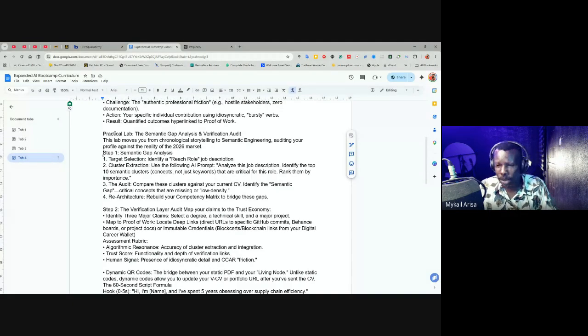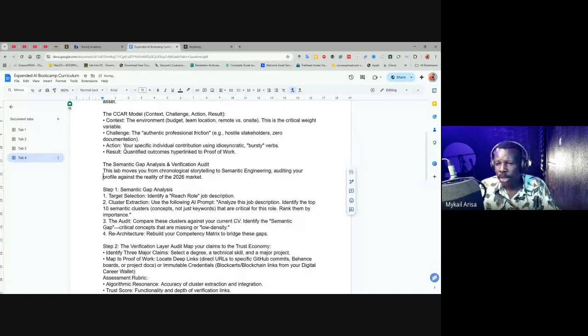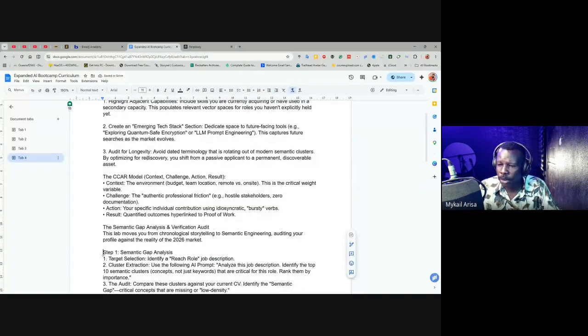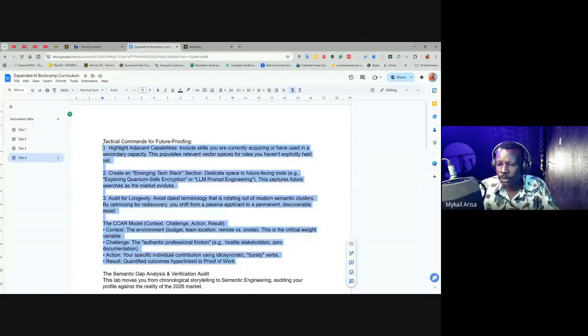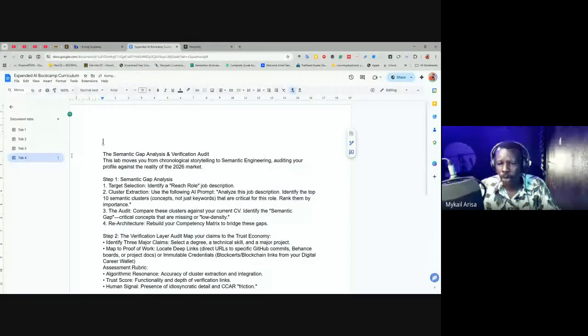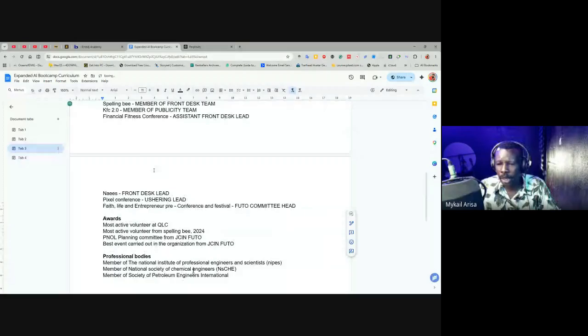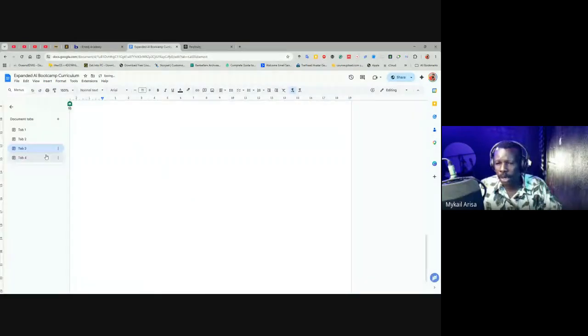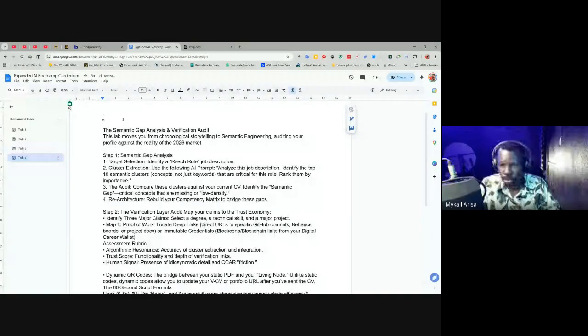So I would tell it to do this as well, and that this will happen after we are done with the CV. Okay, this will happen after we are done with the CV, but this is going to be part of building out the CV. All right, so I would cut this and I will place it here. In fact, I will leave it here, but I'm going to send it across to you for you to use.